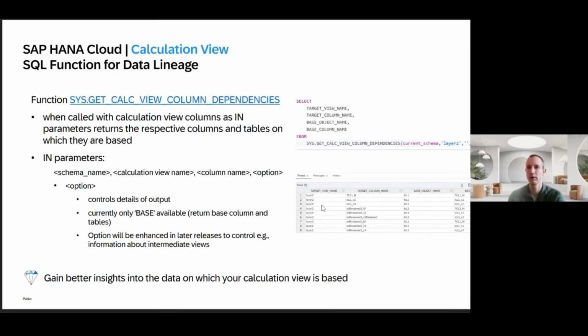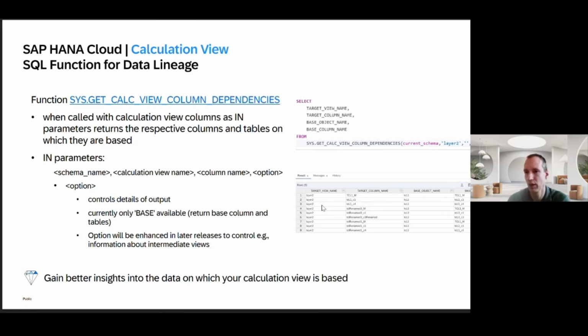The second part of the lineage improvements is about column dependencies. And here the question is a little bit different, or a little bit more detailed. It's not only about what objects are involved, but in addition, what columns are involved that contribute to my column.